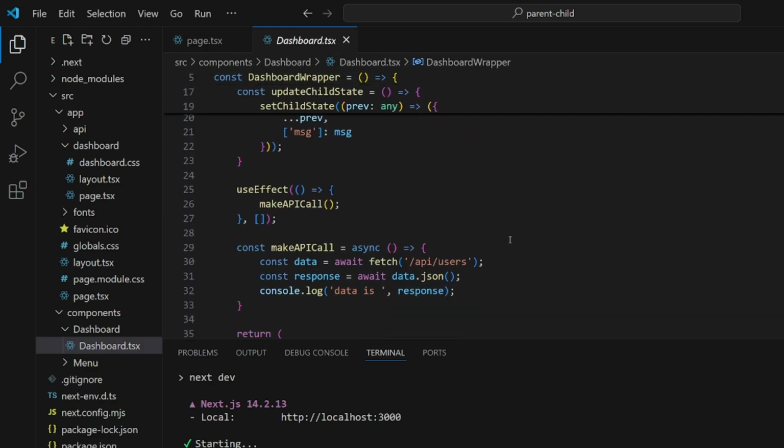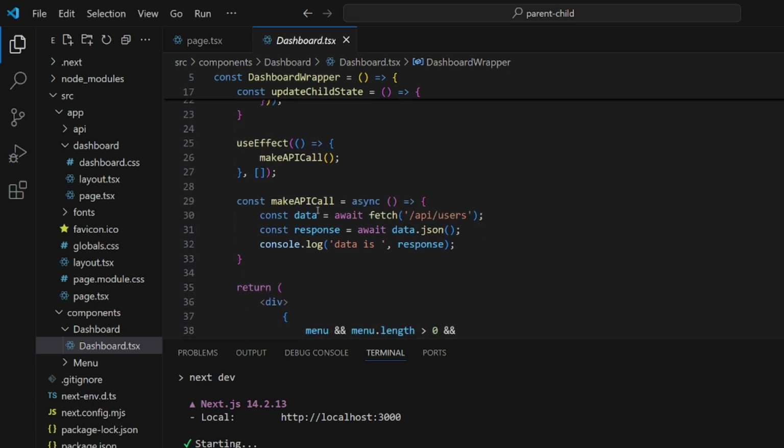So inside I'm making this API call. In order to make the API call, all you need to do is make a fetch. So I'm using fetch for making the API call. You can call the endpoint like this by specifying /API/users, and it will redirect to the API folder here. Let's try running this thing. So I'm here simply fetching the data that I'm receiving from the endpoint, and I'm logging it to the console.